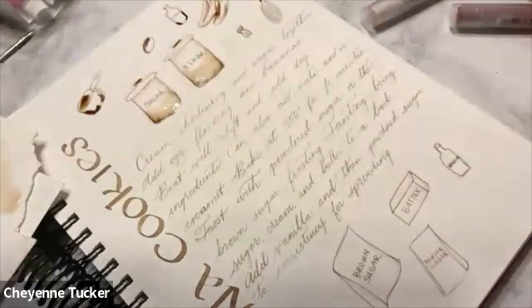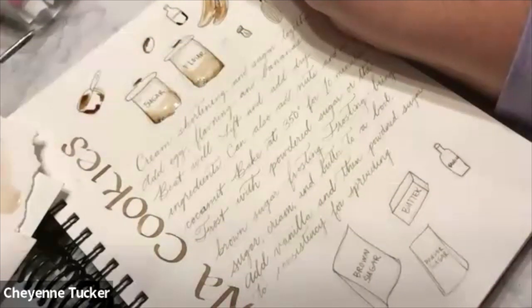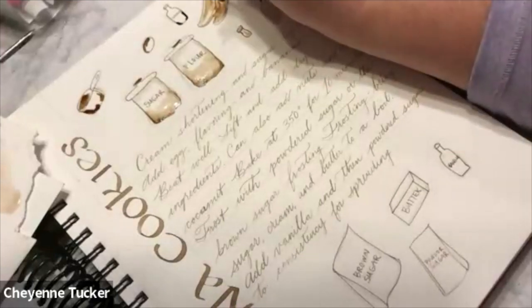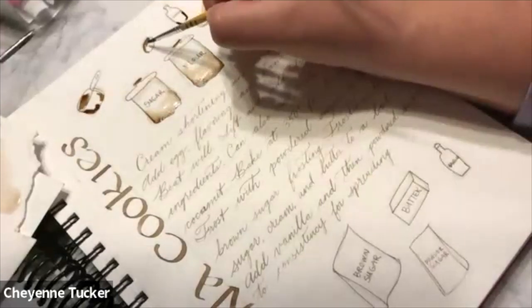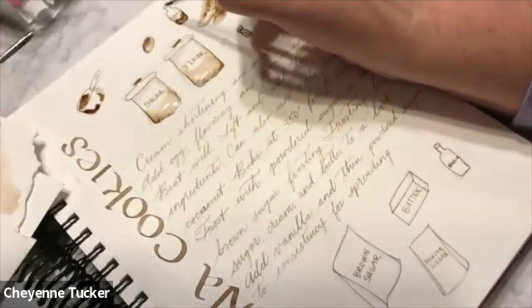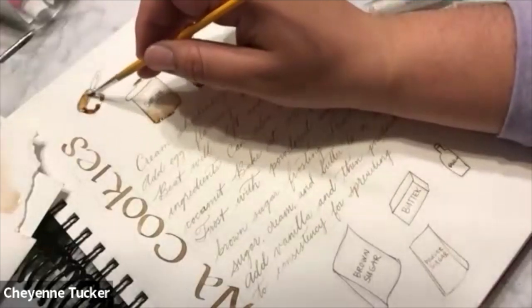Okay, so this is really turning out good. I am actually, okay, so I'm kind of blending. Ooh, it does spread really more than I wanted it to there. That's okay. We could just come in. Yeah, I might go back when that dries. Add, okay, the vanilla. Cute. This is just giving just the vibe I really kind of was going for.